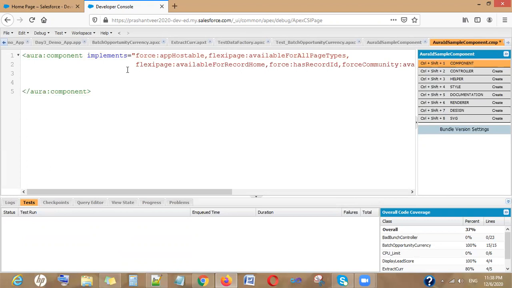This will be the HTML part. We will be using Aura ID to find out in which exactly the field we are inputting our text. So we will see that.